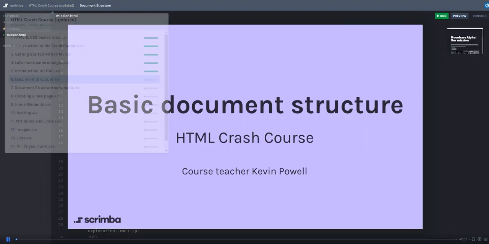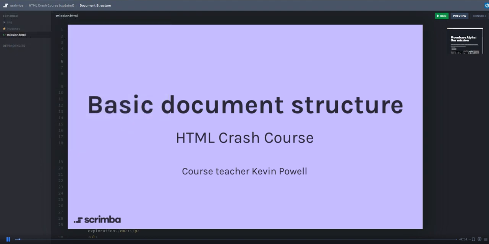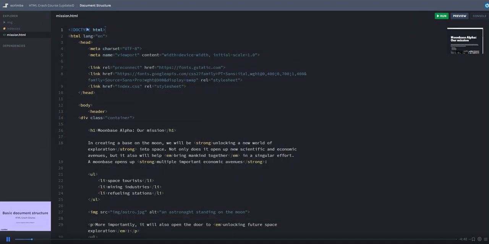So every HTML document that we create has a basic document structure that we have to follow. And this is broken up into a few different pieces, but there's a few that I'm going to look at before we even jump into that. The first thing is at the very top of our document, we'll have a doctype HTML. This might seem a little bit strange because it's an HTML file already, and we can see that because I have my mission.html, so the file extension is an HTML document. But this is telling the browser that it is going to be seeing HTML.